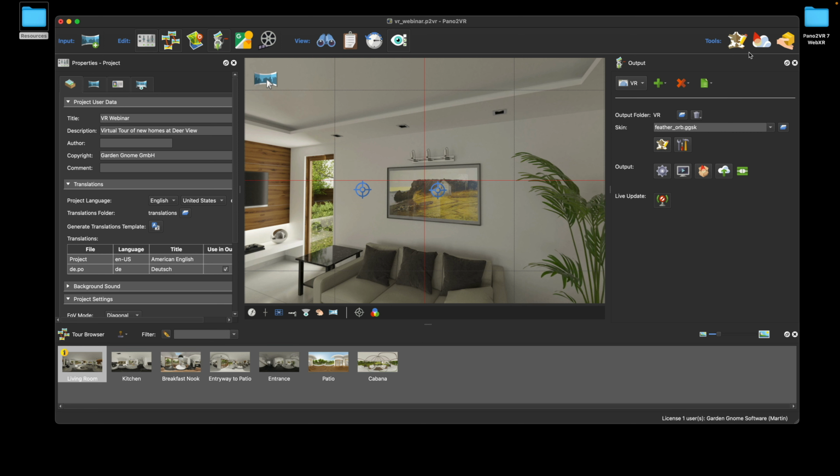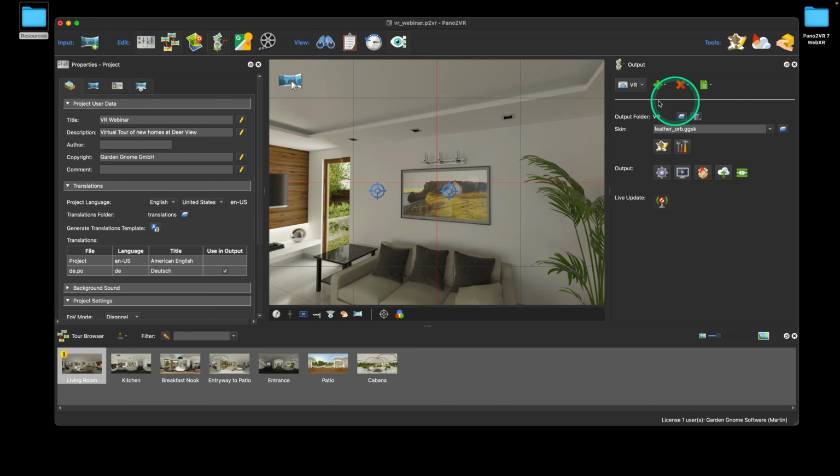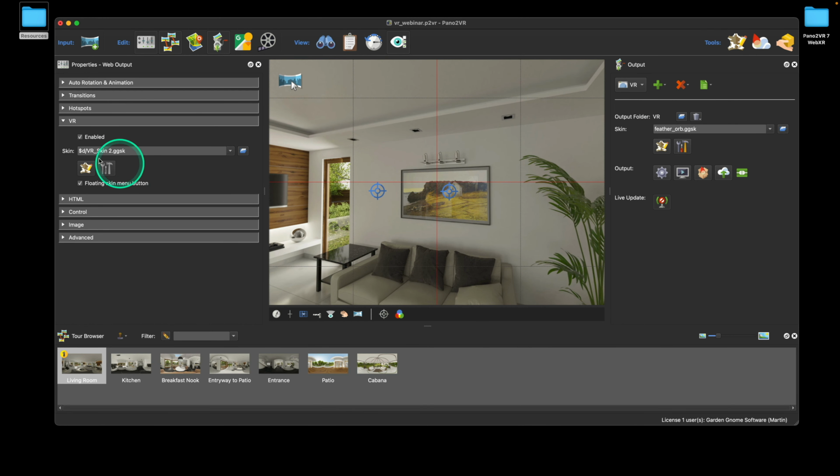Thank you, Karen. Right, as the title suggests, we're going to be looking at building skins for VR. Now, Pano2VR 7 comes with a VR button in the web output. If you click that, you've got a VR tab and we can enable VR. It's important that this has to be enabled or it doesn't work.